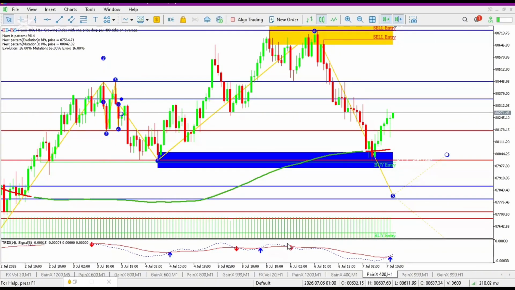So after checking on the hourly time frame, you have to check the way it has been moving. If you can see here, when the market was dropping, it reached a zone where we can say there was a rejection. You can see that it plotted this blue zone. This blue zone was plotted by the system. It does this automatically. You can see around this zone there's a lot of rejection. That's why the market failed to cross this zone and went up.